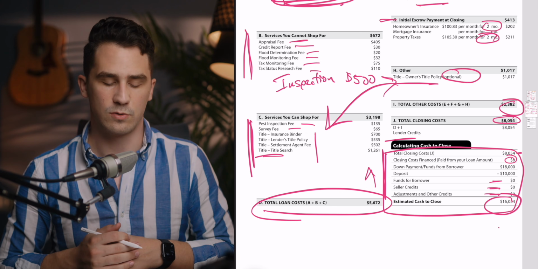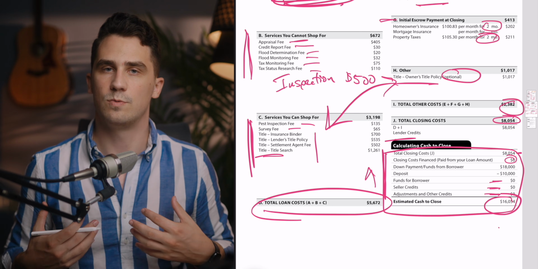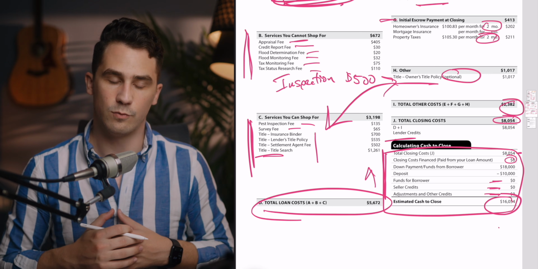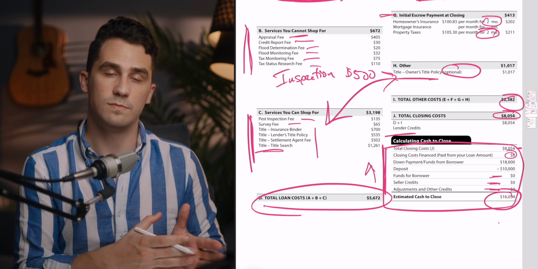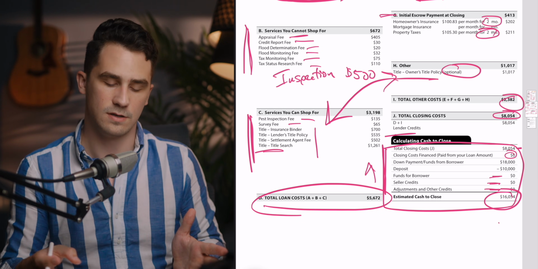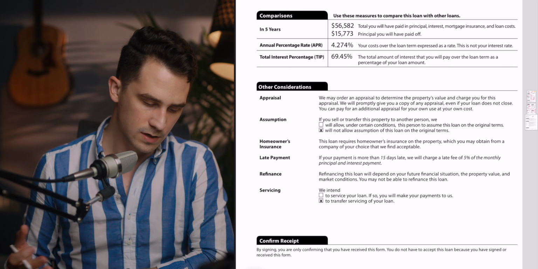It might be good to talk with your loan officer about, hey, what could change on here? So we have a better understanding of what to expect. And if things do change, you should be getting corrected loan estimates as you go along while being under contract. So then we go to page 3.